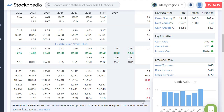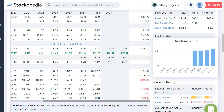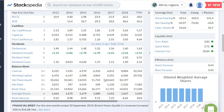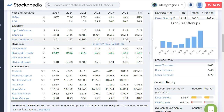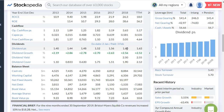We can't see it here, but let's just see here. Yeah, they are estimating a dividend yield going up to 2.87%. But as you know, something I also really like to see is if the company has enough money to pay for that dividend. And here we can see that we are just around a dividend cover of 2, meaning that their earnings per share is twice as high as the dividend they are paying out. And that is really nice. We can also see that with the free cash flow, there is plenty of money to pay the dividend here. So they also have money left to invest in new stuff.